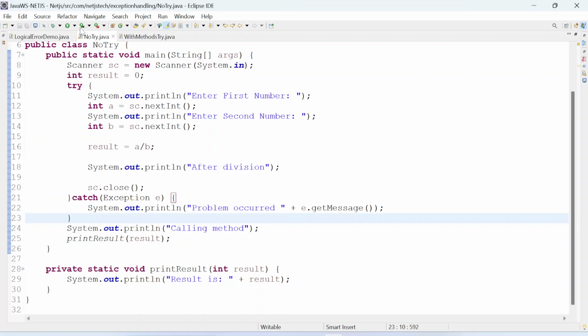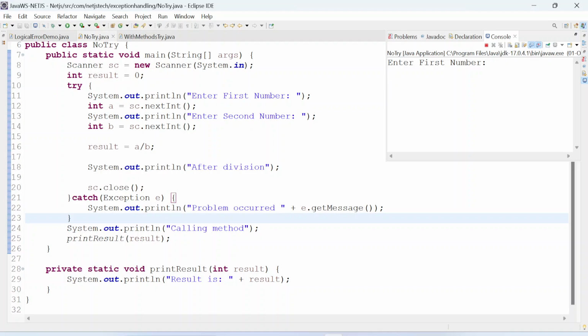Correct. So with this also I can have the same result, but the thing is, it is not the best exception handling practice to try to handle all the exceptions through the Exception class itself.